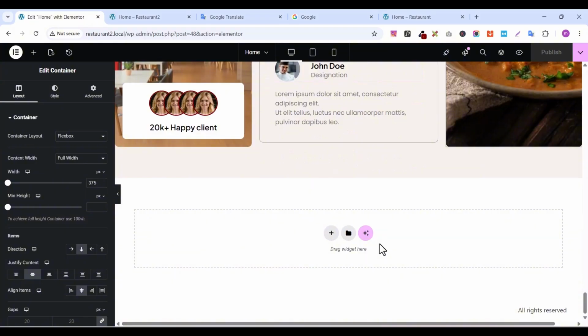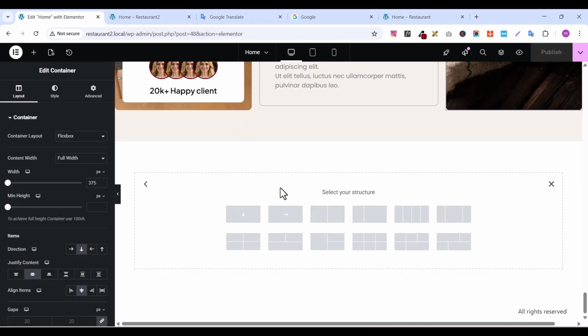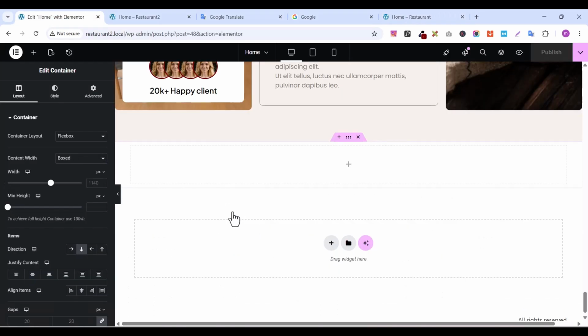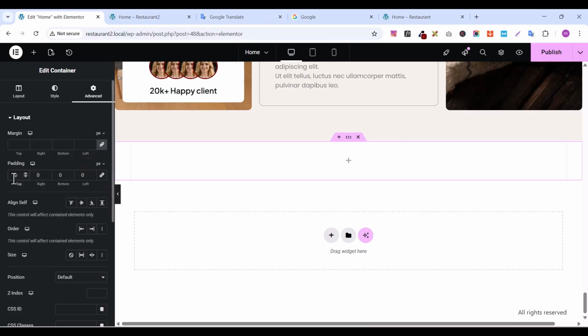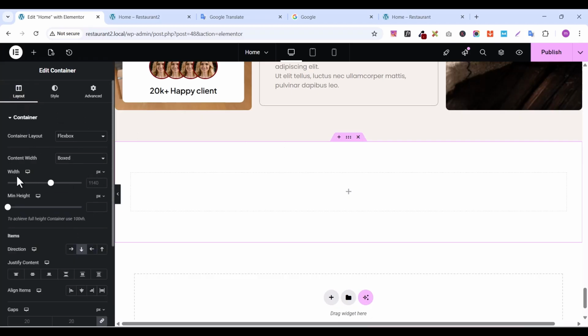So back to our working environment, and we are ready to create our next section. So to create our next section, click on this plus button. It's going to take us to this flex box. Click on this flex box, and we need a column. Okay, we need this first column. So select this first column, select this section, go to advanced, remove the padding, and let's give it a custom padding of up 80, bottom 80, and let's go to layout. On width, let's give it a width of 1300, publish it. Good.